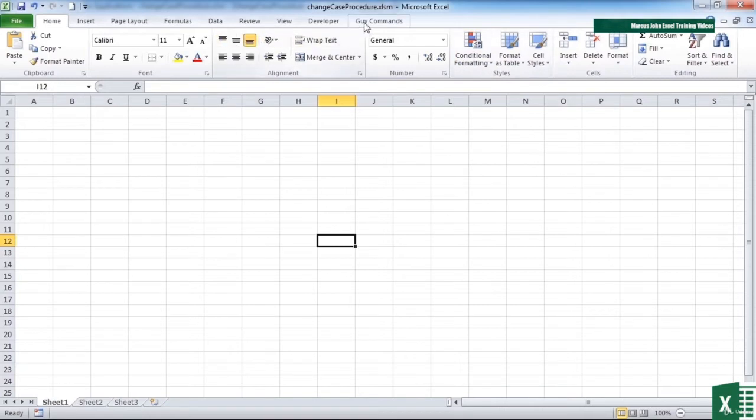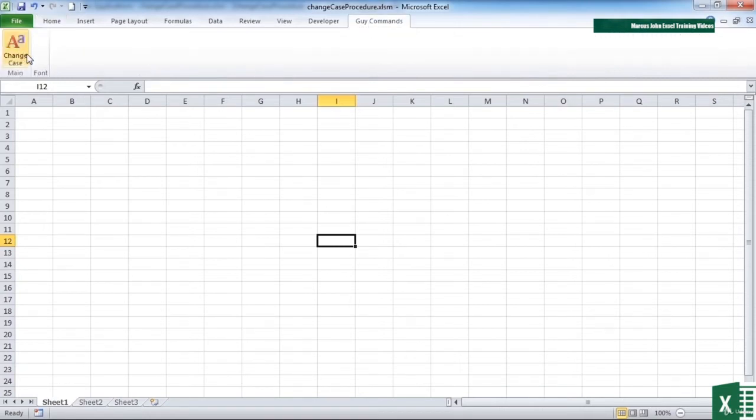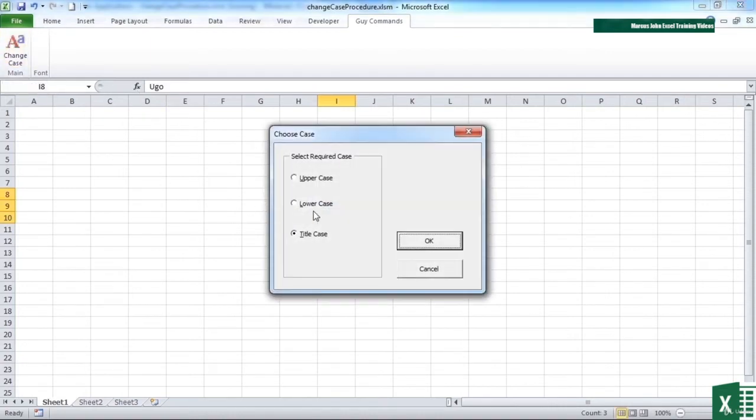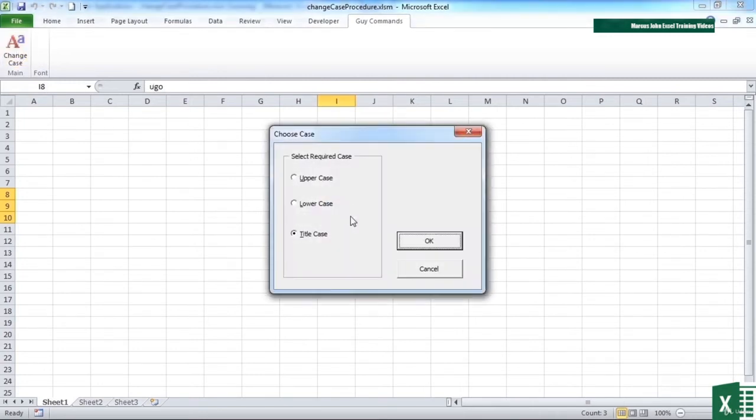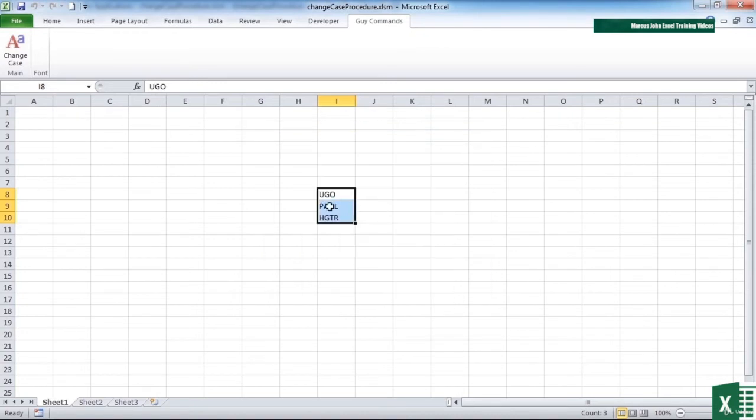So the same will happen with your own. That's why that change case looks quite big, because it's the only one, so it can take the whole space up. It will still work, we're just asking it to trigger really. So let's add some text in. Okay, and we'll use that sort of mixed case, highlight the range, click our option. Let's go all lowercase, okay, and it all goes lowercase. So change case, all uppercase, and it all goes uppercase.